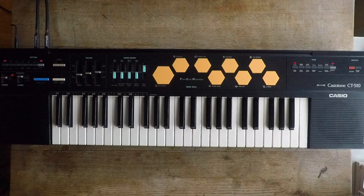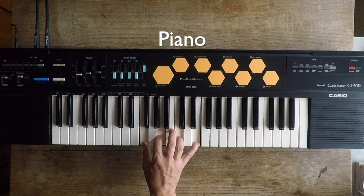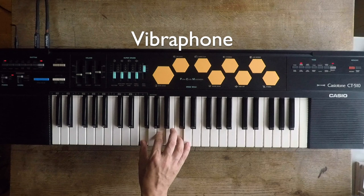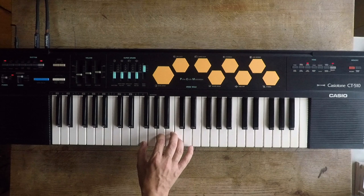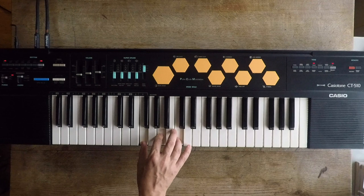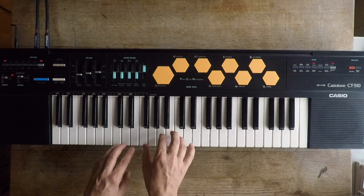I'll start with the sound. So, first we have a piano. It's your typical lo-fi Casio piano. We've got vibraphone. It's quite a full, warm sound. I like it. Jazz organ. Violin. Yeah, that's quite a nice sound. Very grand.